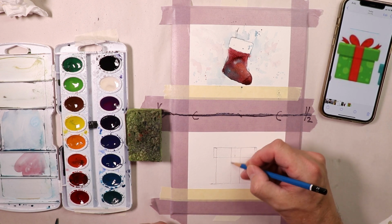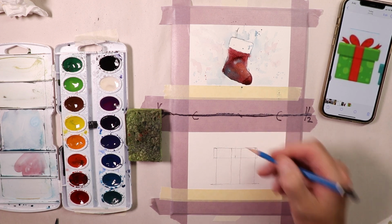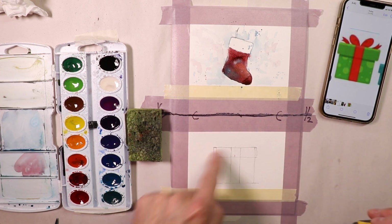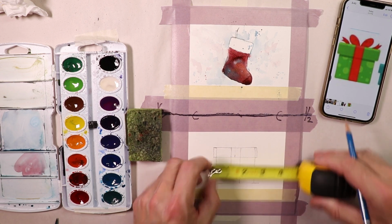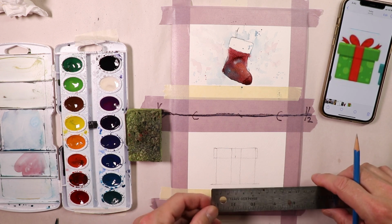So we have a ribbon on the center of the box. The center of the ribbon, you can do by eye. It doesn't have to be perfect. But if you really wanted to get it super accurate, you just have to measure. Once you're done drawing your box, your square, your gift box, you just put the ruler down on it. You could use millimeters too. Millimeters sometimes are a little easier to work with, centimeters and millimeters.